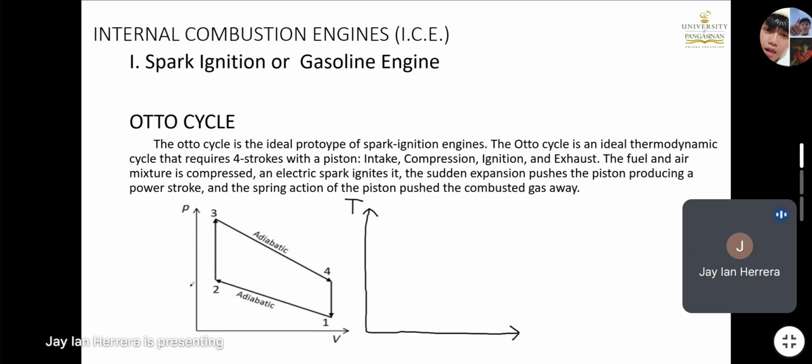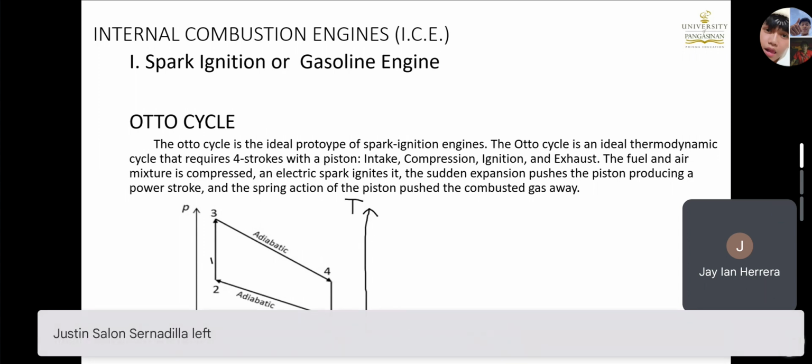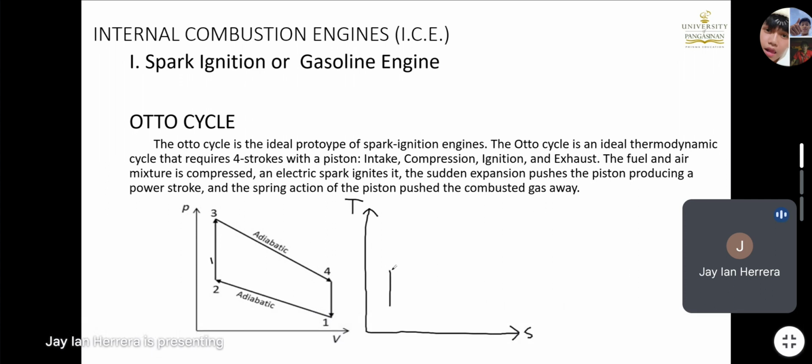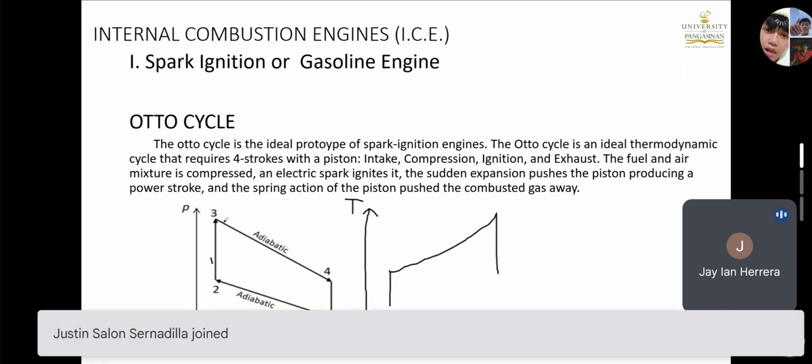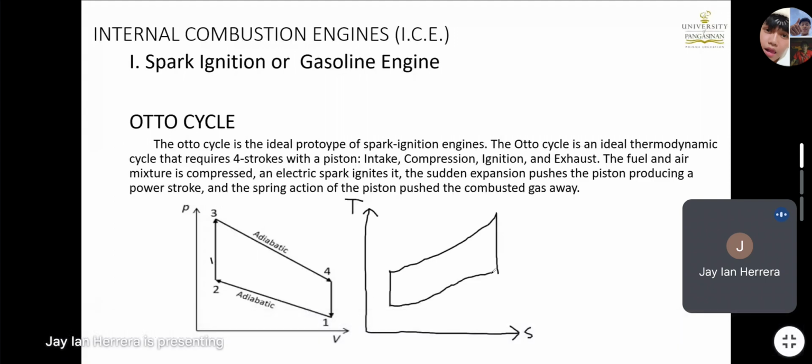And then 2 to 3, dyan na nag-ignite yung loob ng cylinder. Then 3 to 4, after mag-ignite, mag-expand ulit yung ating piston. That's the adiabatic expansion. Then 4 to 1 ulit, bukod sa intake, parang releasing na nung combusted gases. So, kulang natin yung TS diagram. So, pabaliktaran lang yan, parang mirrored. So, in drawing the PV and TS, naka-curve dapat ito, dito yung straight line. Naka-curve yan. So, volume constant dito and then volume constant dyan.